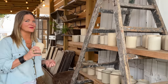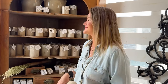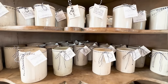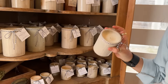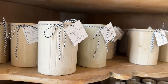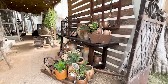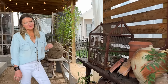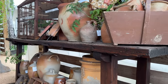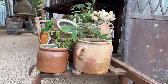My favorite use is repurposing these old marmalade jars into candles. My friend Renee hand-pours each one with soy wax and essential oils — no nasty chemicals. Our signature scent is called English Moss because it reminds me of our travels through the Cotswolds in England. I also love a good collection of French pottery — all of this was made in the 19th century and was utilitarian pottery used for olive oil and olives. Although it was meant to be used indoors, we love bringing it outside in the garden for plants.